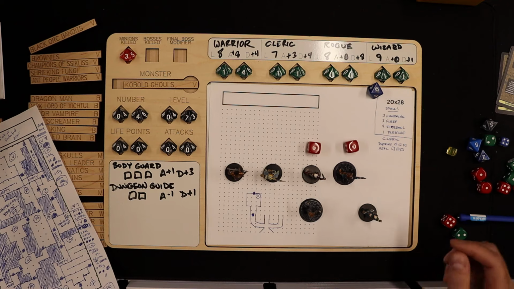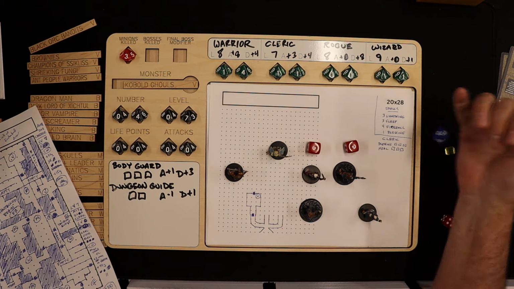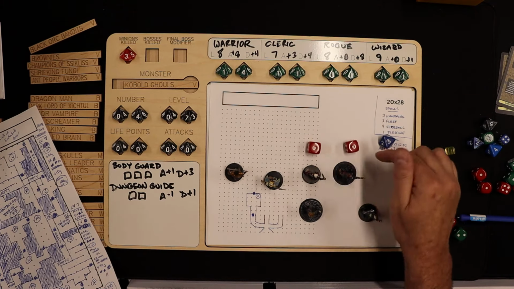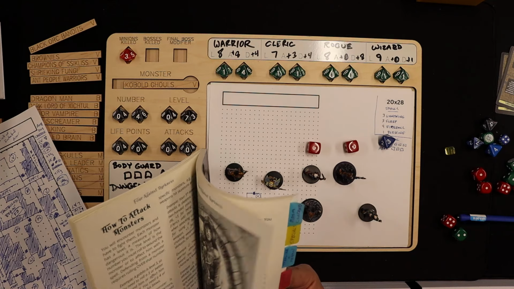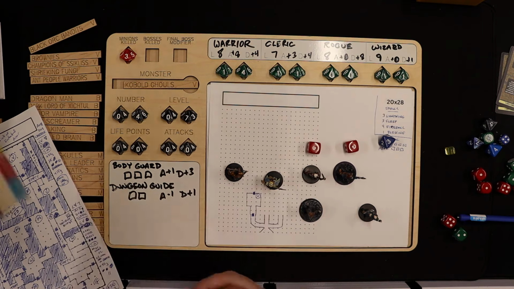Okay, let's go with the cleric. Cleric attacks next at +3. 3 + 3 is 6, and that's not enough to kill this one. We outnumber them, and they're at half. It's when they get below half, I believe, that they flee. So let's do when a group of minions loses more than half. So if it gets down to 1, it will flee.